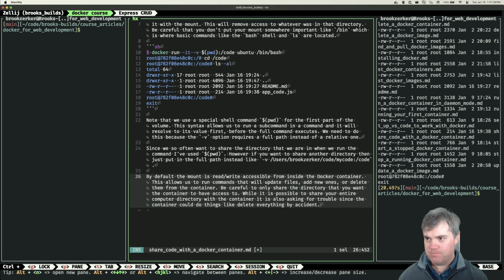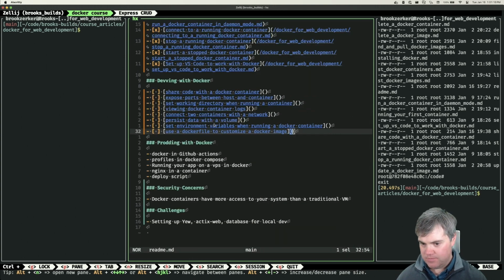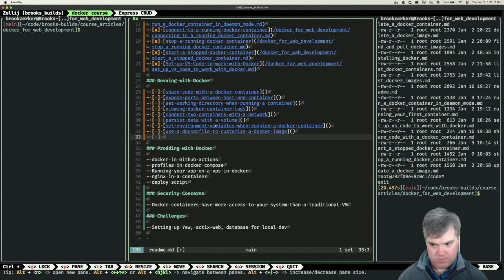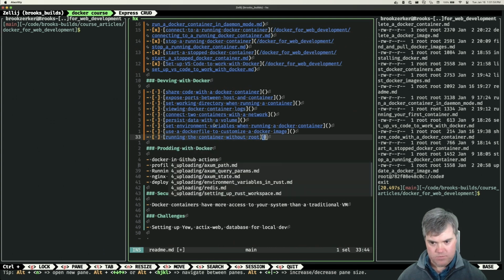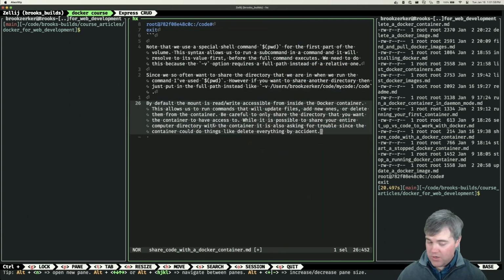Let's also... Custom user? So not using root? Okay.